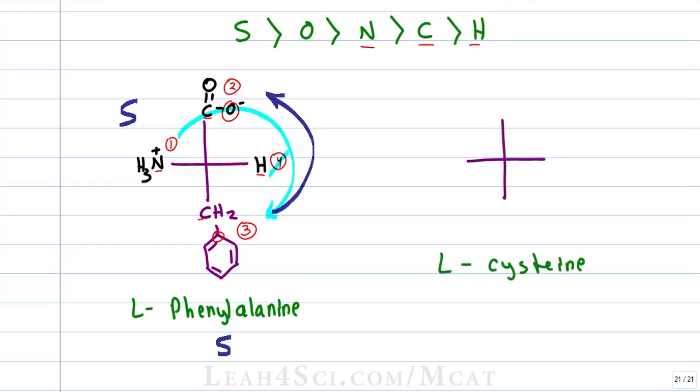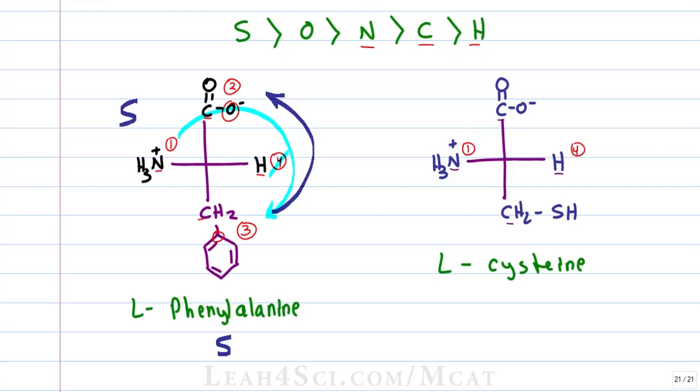Once again, for the parent, we have NH3 on the left for an L amino acid, giving me hydrogen on the right, carbonyl at the very top, and the cysteine side chain is a CH2 bound to an SH. For this molecule, we're comparing nitrogen, carbon, hydrogen, and carbon again, same 3 atoms. That means nitrogen is again number 1 and hydrogen number 4.